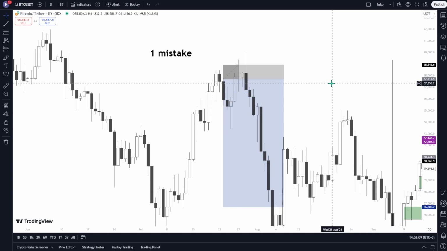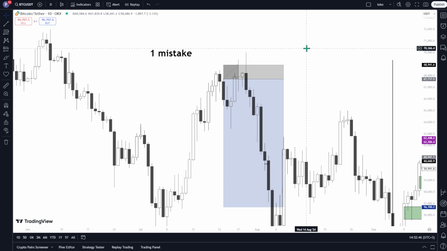The first mistake is jumping in too early. One of the biggest mistakes is entering a trade before the liquidity grab is confirmed. Many traders see price moving toward the key levels and assume the grab will happen, but sometimes it doesn't. The result, you get caught in a fake move and take unnecessary losses. In this example, the price takes the liquidity, but it's repeated. It was a two-step liquidity grab, and you can easily fall into this trap.